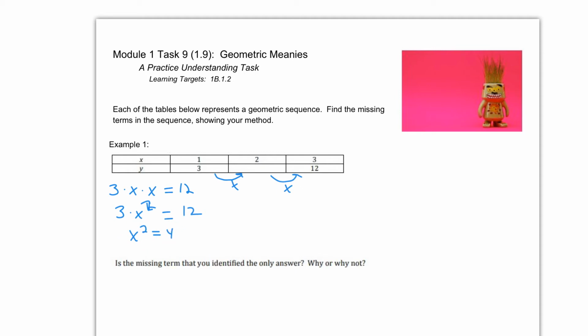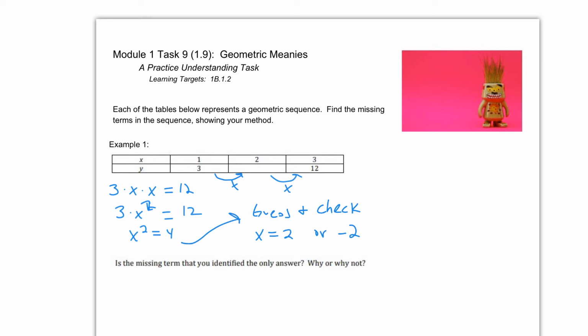And then at this point, what we want to do is we just want to guess and check. So we're thinking, what number can we raise to the second power to get 4? So again, what number multiplied by itself would give us 4? In this case, we could say that x is equal to 2, or negative 2. 2 to the second, or 2 times 2 is 4. Negative 2 to the second, or negative 2 times negative 2 is also positive 4. So what this tells us is that that is our common ratio.